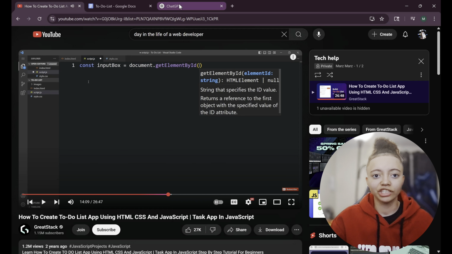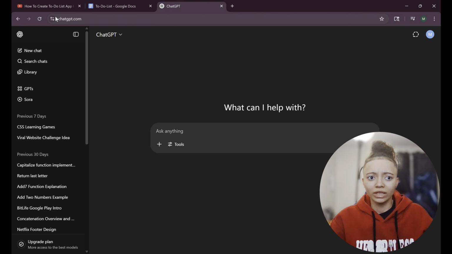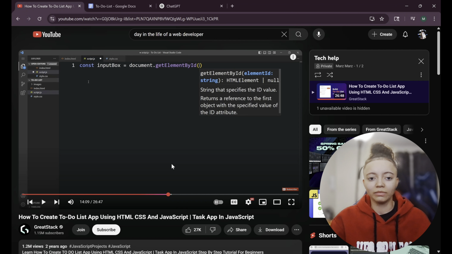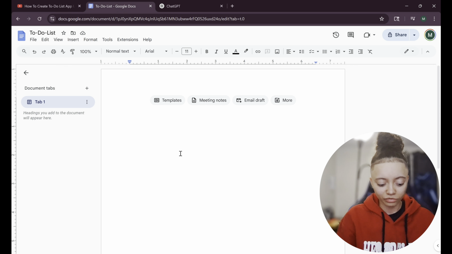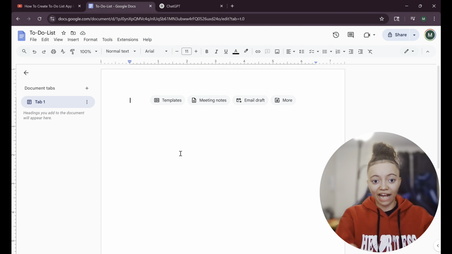I want to be able to ask ChatGPT what is going on. For instance, I think one of them is like index.html or something. I don't understand that. All right, so we're going to end up getting into this. I don't really know where to start, but the first thing I should do is write myself a list of things, because I think this is the best way to learn: getting yourself to actually do projects and break it down for yourself to understand.